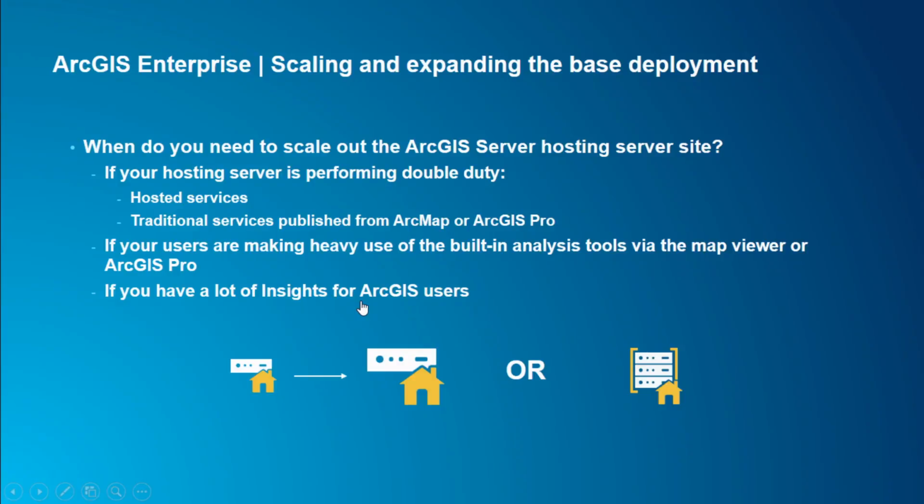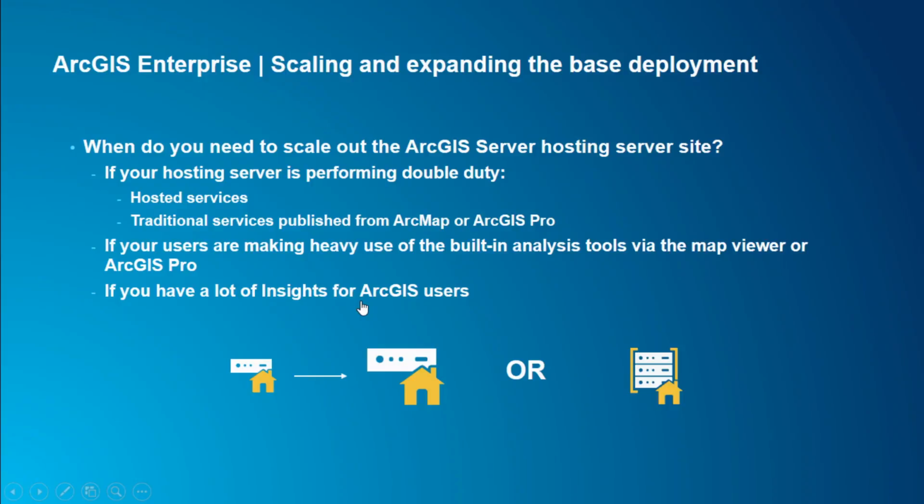With ArcGIS Server, you have a couple of different options. And these are the same options that you've had with the server component since 10.1. Things have not fundamentally changed for a while in how you do this. You can, of course, scale up. You have a single machine, you need more capacity, just add more capacity to that single machine. If we're talking physical machines, that may not be so simple. If we're talking virtual, you may simply be able to increase the size of your VM. But of course, you can also scale out. So instead of just scaling up, scaling out by adding multiple machines to your site.